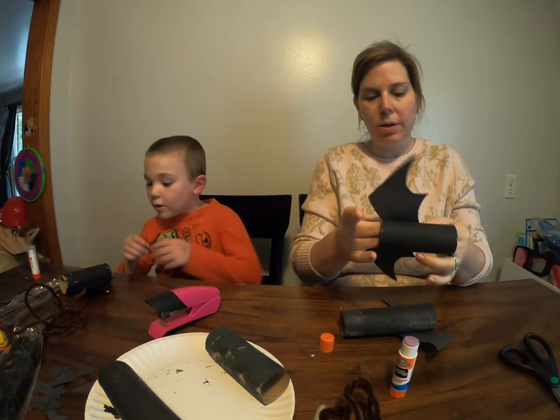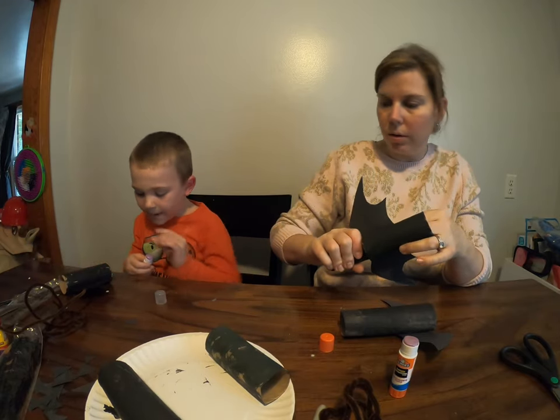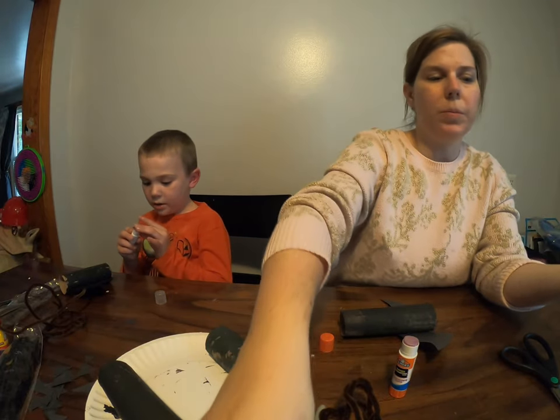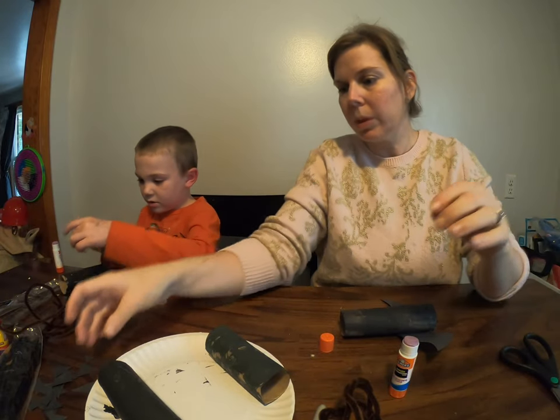I'm gonna take these two. Now I'm gonna glue them. I'm gonna staple yours now, a little bit. Now we need to put glue on the back of the. Wait, what do you have? The ears. Yeah. Okay, here's your wings, Lily. And now you just glue them like.